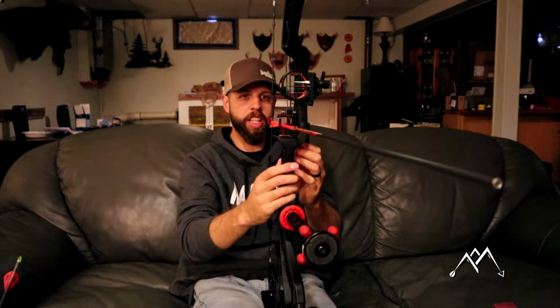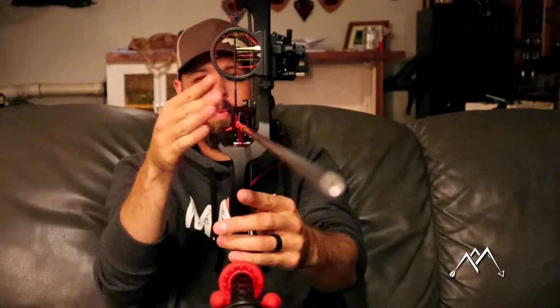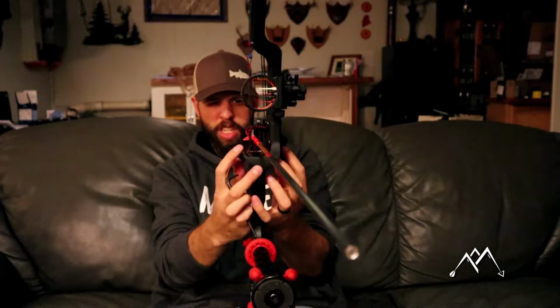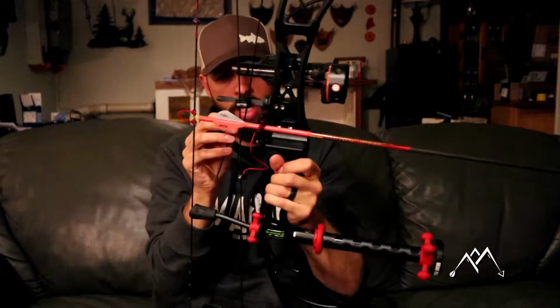Easiest thing that I've learned and that I do is I'll line my string that your arrow's connected to through the middle of your grip and then through the middle of your limb pockets. And if you can tell on this one, once I center that, you can see it would be pointed to your guys' right. Arrow's pointed this way big time. So I have to bring it this way. My pins are actually lined up perfectly, but I just have to adjust that. And to do that, there is an Allen screw right here. You just gotta loosen that, and then you can slide that whole thing over. That's pretty good. We'll cinch that down.